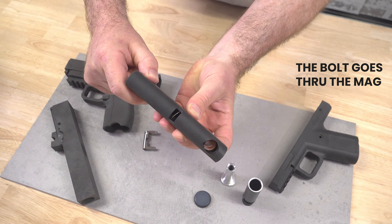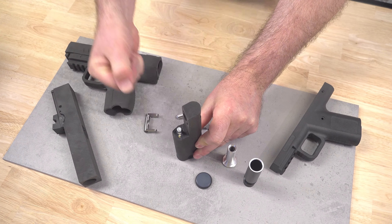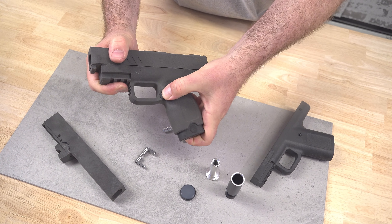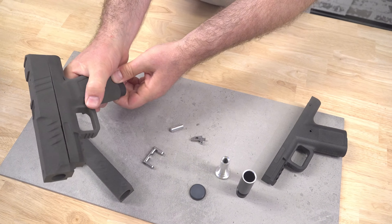The CO2 is on a spring system. You've got the piercing lever about here inside the launcher — it sits in this little groove right there. When you insert the magazine, it compresses the spring. When you push the lever forward, it allows the CO2 to spring up and puncture itself into the puncture pin right in there, and that is going to gas up the gun. Since it's still under spring pressure, when you hit the magazine release, the magazine will actually shoot right out.